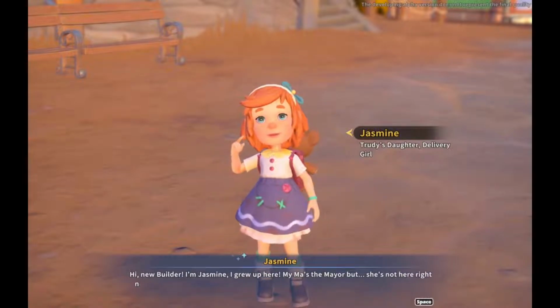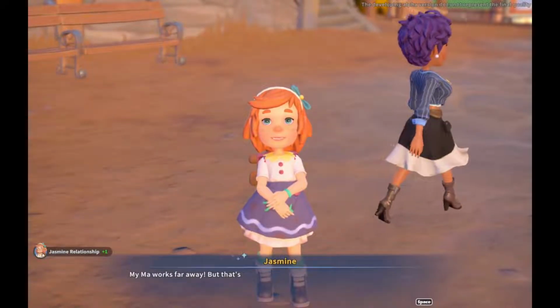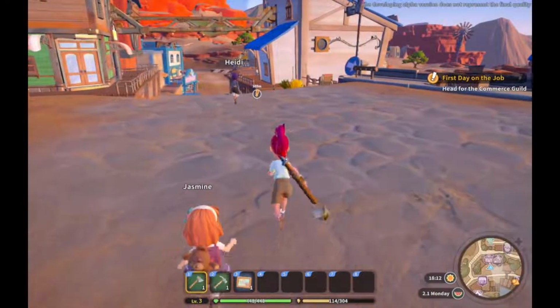Hi, new builder. I'm Jasmine. I grew up here. My ma's the mayor, but she's not here right now because mayoring is such a busy job. But that's okay. Everyone in town is really nice. You're going to like it a lot. I know it. Oh, you're precious. My ma works far away, but that's okay. Grandma Bibi and Aunt Heidi take good care of me while ma's gone. I gotta get big faster so I can help my mama. Oh, you are so precious.